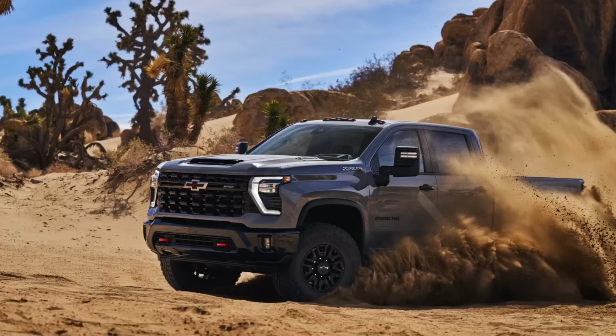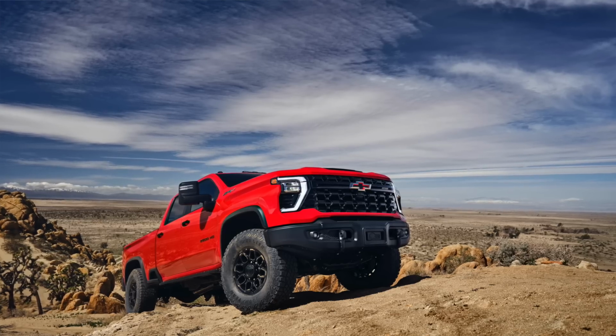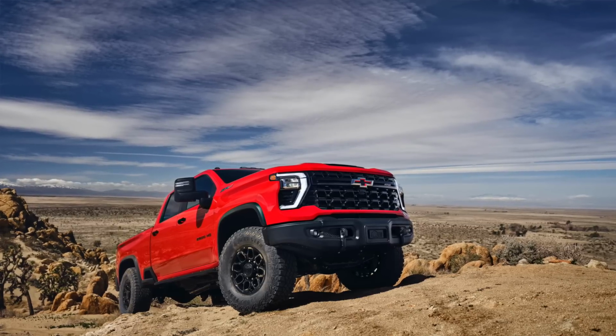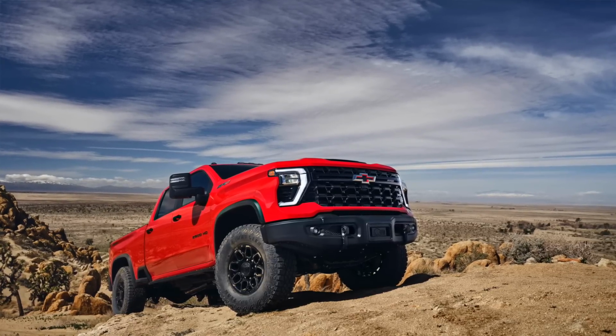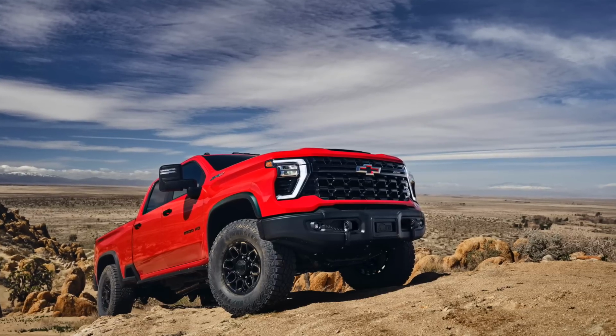So folks, production on this new ZR2 is going to begin at the end of this summer at Flint Assembly in Michigan, and we will actually see these trucks on the road before the end of this year. So that's it for this one. Now I'm excited. We have a full stable of HD off-road trucks. General Motors now has two in AT4 and ZR2, and then of course Tremor and Power Wagon. And as soon as we can get those together and try and compare them, we will bring that to you.